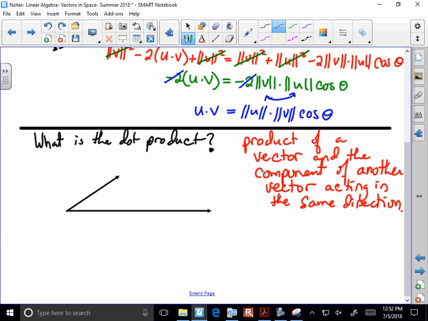All right, so I have vector, we'll call this u, and we'll call that one v. So what we'd be looking at here is the product of the magnitude of vector v and the part of vector u, the magnitude of that is also in the direction of v. All right, because you got to figure that there are horizontal and vertical components that make up this particular vector. Okay, so it's just a question of, well, what are those horizontal and vertical components? All right, so what we do is we drop an altitude. We'll call this u sub v.